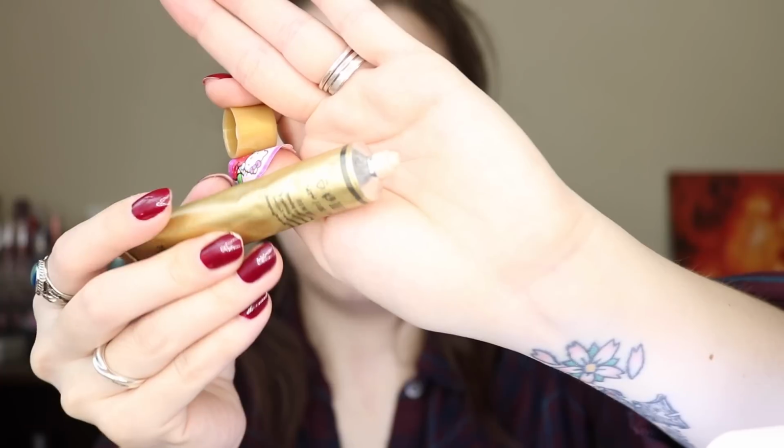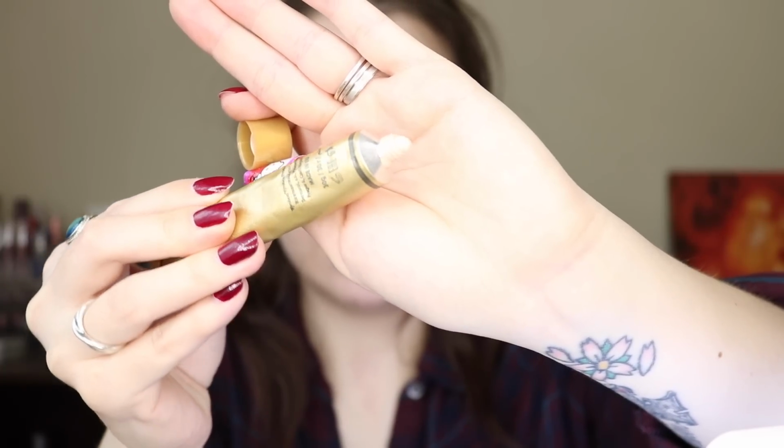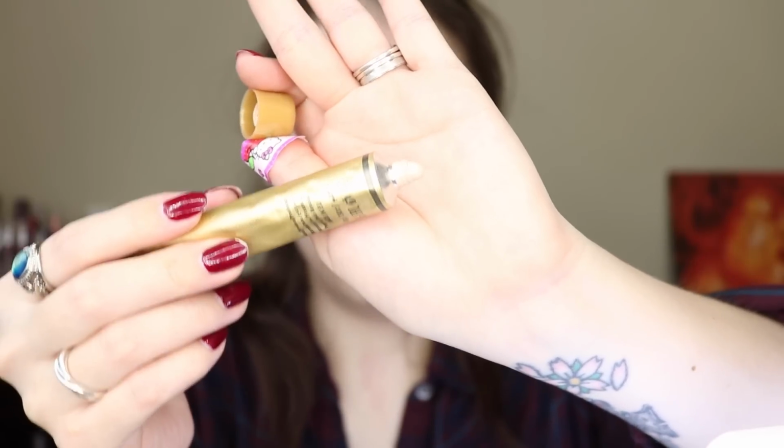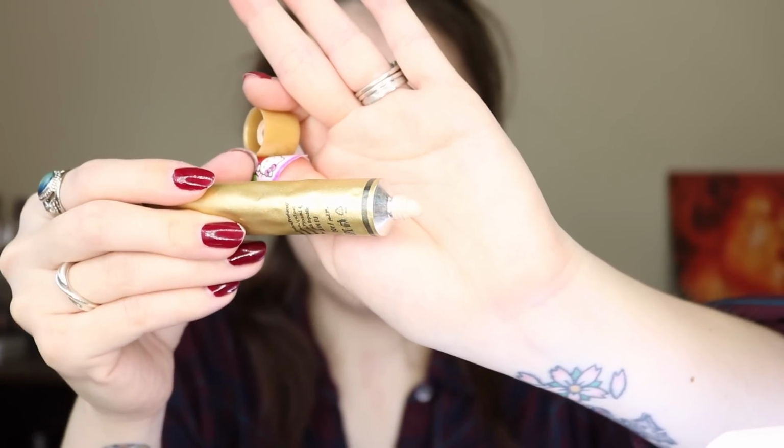I'm gonna open the fake one first. You guys can see just how big of a mess this thing has made. Now, I'm not even pushing on it, not at all, and it is oozing out of the package. Look at that. That is just so gross. It's in the cap everywhere. Disgusting. So I'm gonna go ahead and open this guy up.